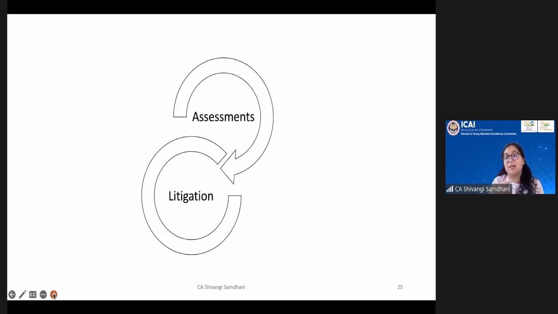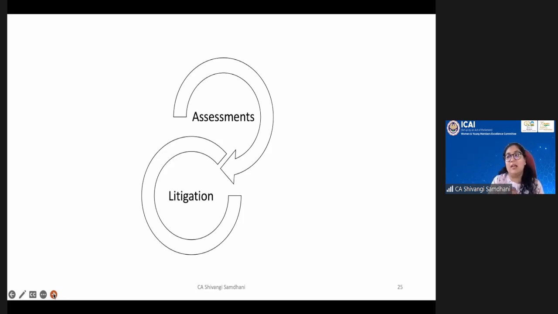So the first type of assessment is processing of return under Section 143(1). Basically, the CPC, Central Processing Centre, which is in Bangalore, was set up in 2009 for bulk processing of returns. The processing is machine reading processing. Based on various information available, they process the return of income of the assessee, and if there is a difference of information anywhere, then adjustments are made in the income tax return.